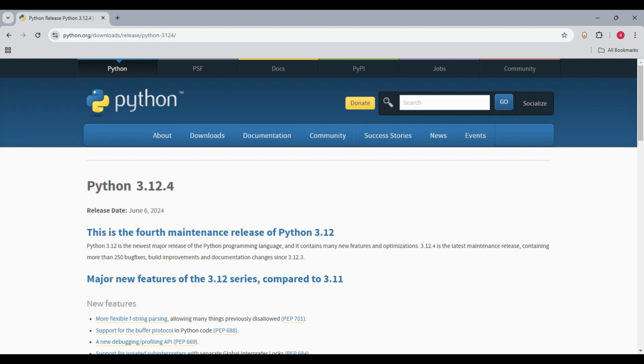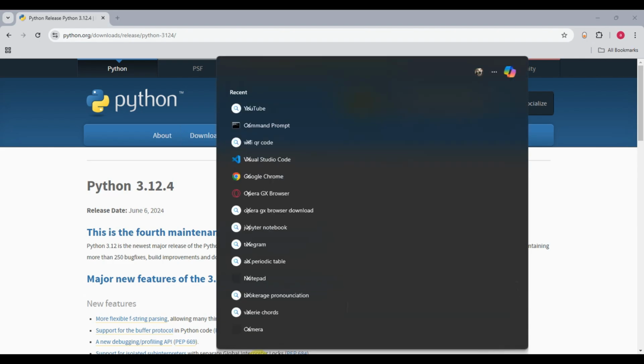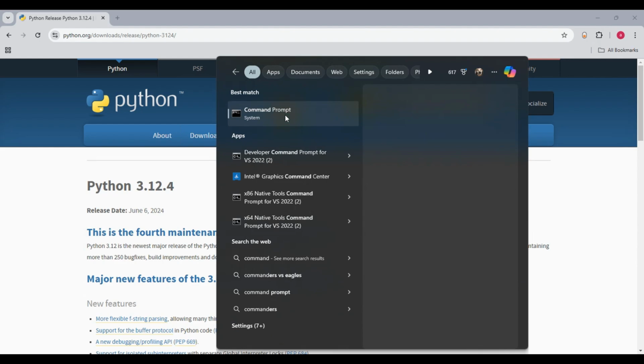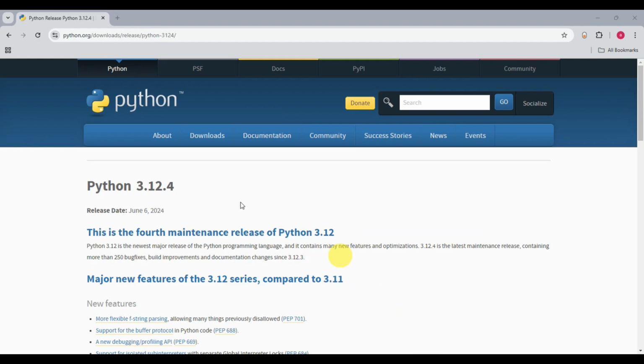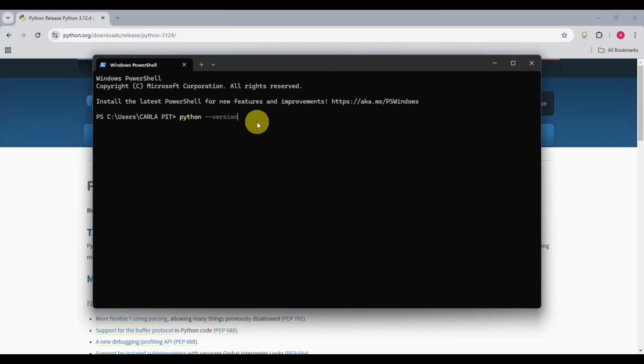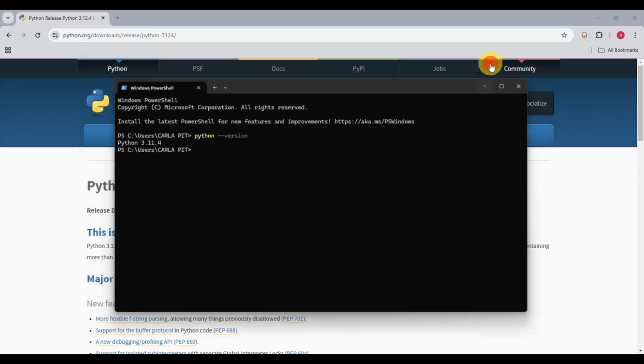version. If you currently have a Python version installed, just check what current version you're on and see if you're upgrading or downgrading. To check what current version you're on, if you have one installed already, just search for command prompt here. And then right after that, we're going to type python --version, then just press enter. And as you can see, the current version that we have is 3.11.4. Since we're switching to 3.12.4, we are actually upgrading, so that we can get access to more features and performance improvements. Right after that, we'll just have to download this one first.